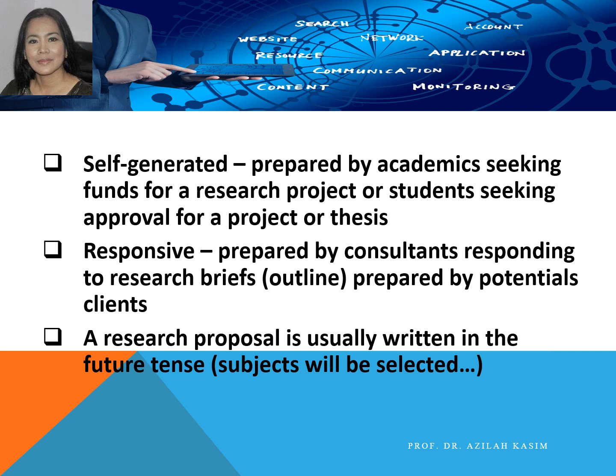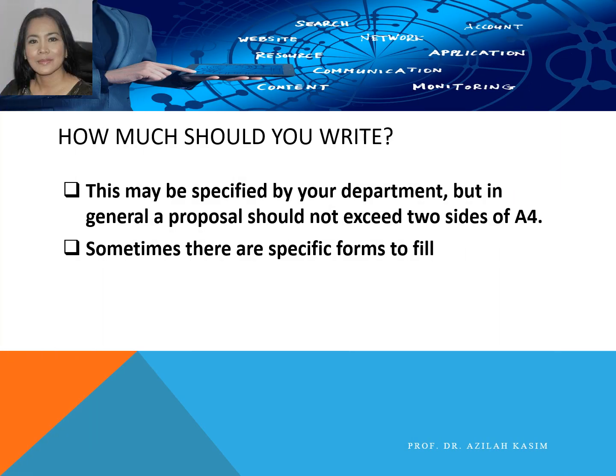When we write a proposal, how much you should write will depend on what needs to be done. There is no standard size or number of pages that you have to come up with in order to make it look like a good proposal, but the proposal has to be comprehensive enough to explain all that the researcher intends to do. Okay.